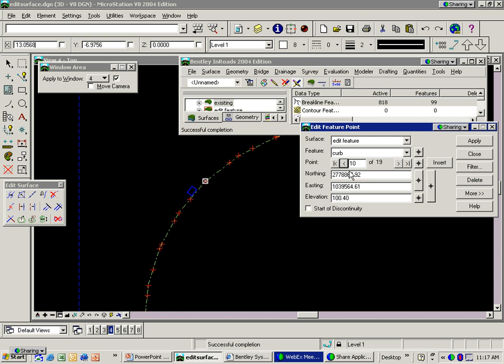Right here we have point 10 at 1040, and this is at 1030. We're going to lower this one down to be under 1030 for spot elevation on the curb. So we're going to just simply key in 1025. Hit apply. Now we can examine 130, excuse me, and 125. And then right here we have 100.21. So now we have drainage flow running down this curb into the inlet, which would be reflected in our DTM, thus would be reflected in our cross sections generated from this DTM.